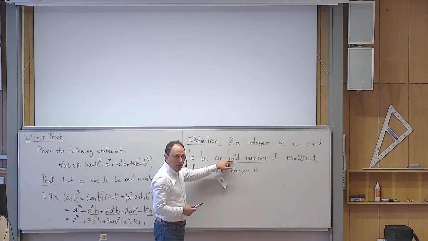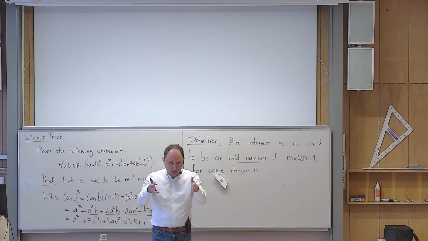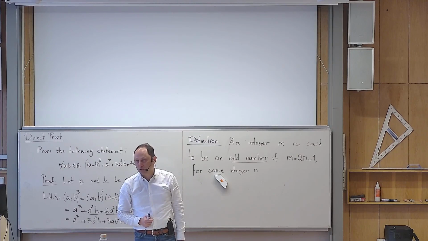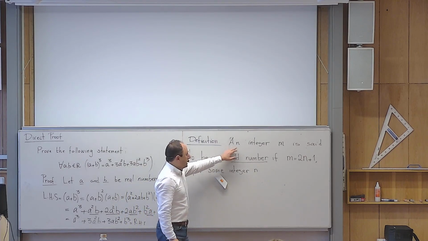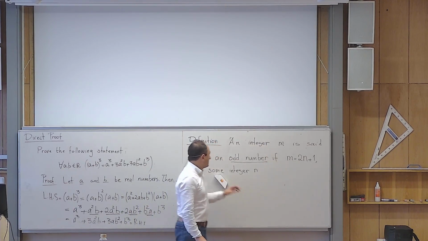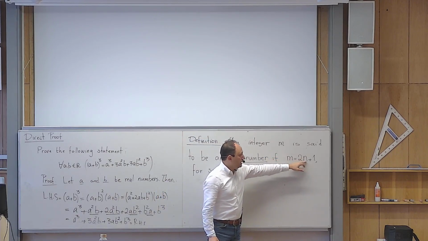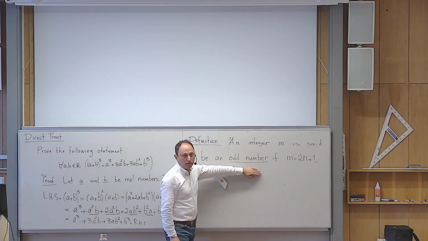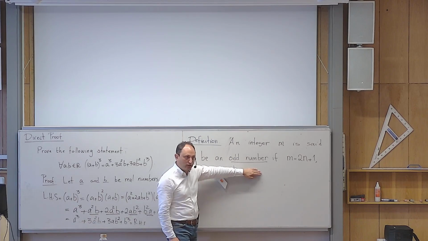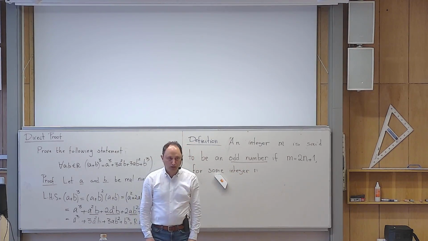What you want to define should be in your definition. The word that you want to define should be included in your definition. So now I am telling you that an integer m is said to be an odd number if m is equal to 2 times n plus 1. If I stop here, is that okay? No, because then people say, okay, you talked about m, I know m is an integer, then what is n? You have to explain it. So then you would say, where for some integer n. Then everyone understands the meaning of this, okay?